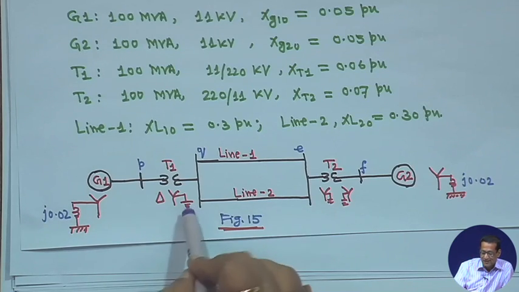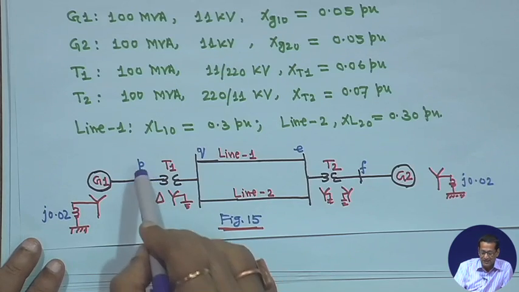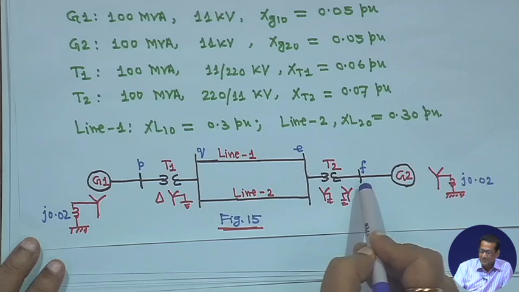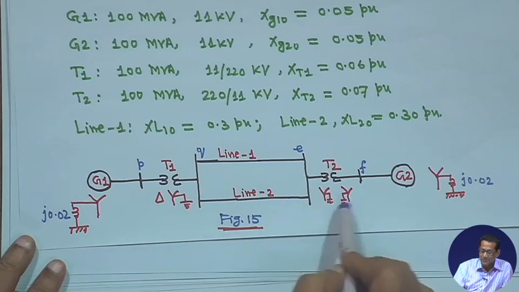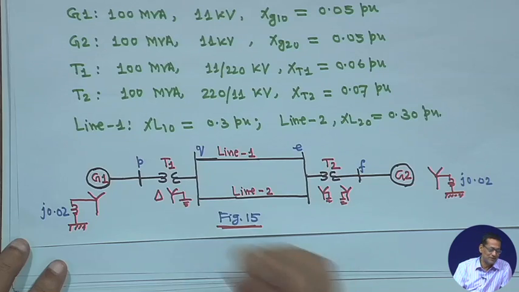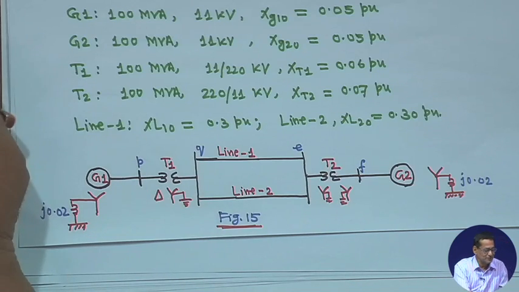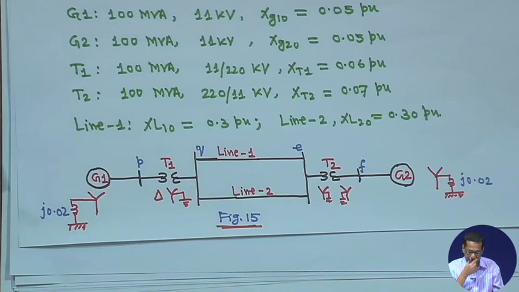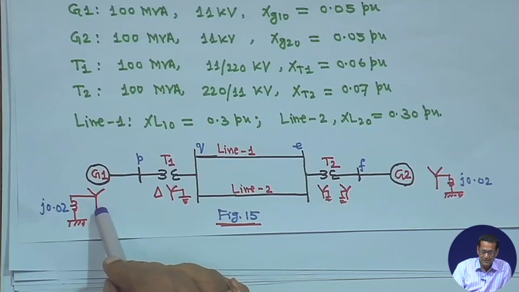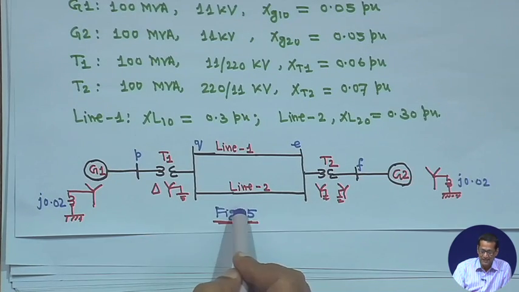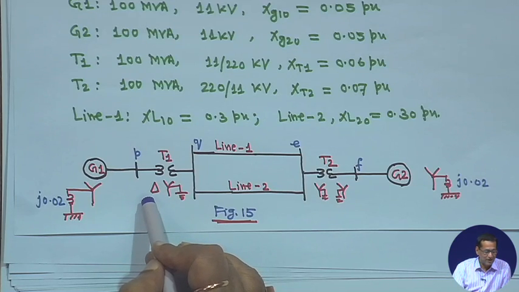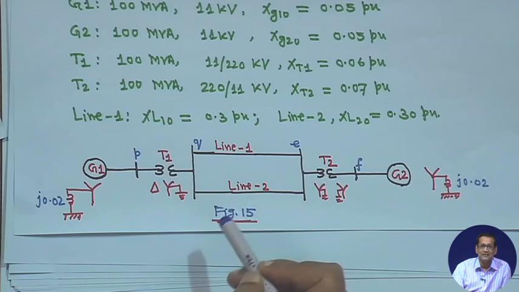Now, mark all the points: there is a P before the transformer, after this Q, this is E, this is F. First mark them and then move step by step, and you will find things are very easy. So, for the zero sequence diagram, first you draw the reference line. This is star grounded, but this is delta, so there will be an isolation, and before showing this diagram I will give you an exercise.